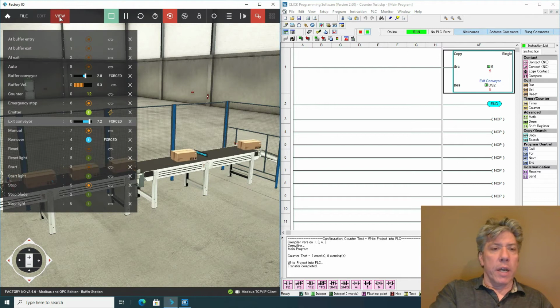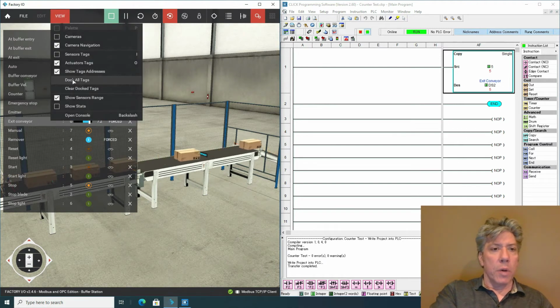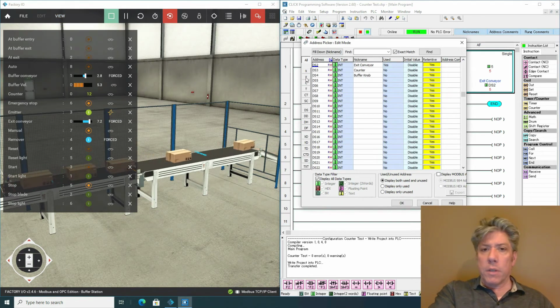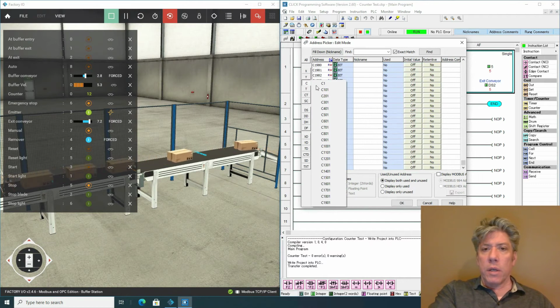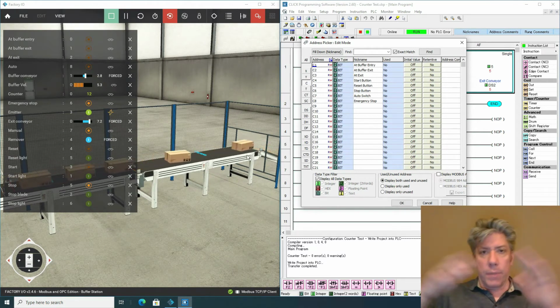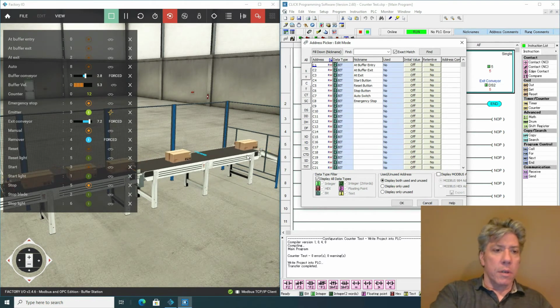So now I really don't care about seeing the tags anymore. I've already copied the correct Modbus addresses for all the sensors, so they're already named in my software. I already showed you that, but I'll show it to you again. So over here in the Click Programming software, the inputs of interest I've already named. So I've got the sensors at buffer entry, at buffer exit, and at exit. The two I'm going to be concerned with are at buffer entry and at exit, because that spans both conveyors. That's from the beginning of the first conveyor to the exit of the second conveyor.